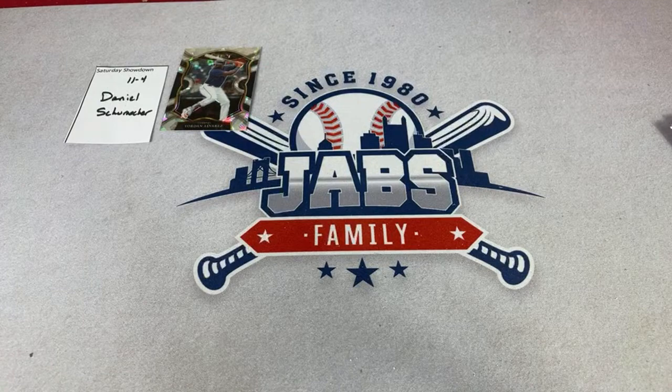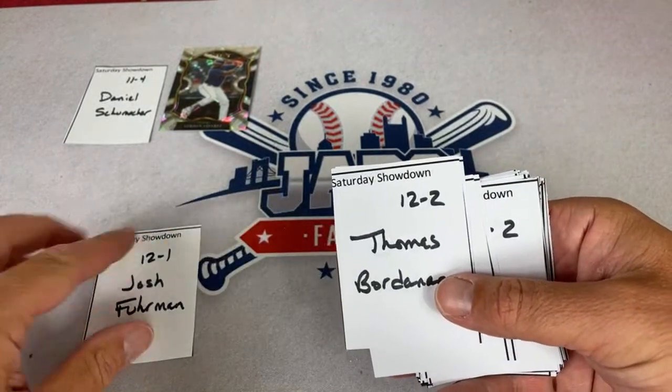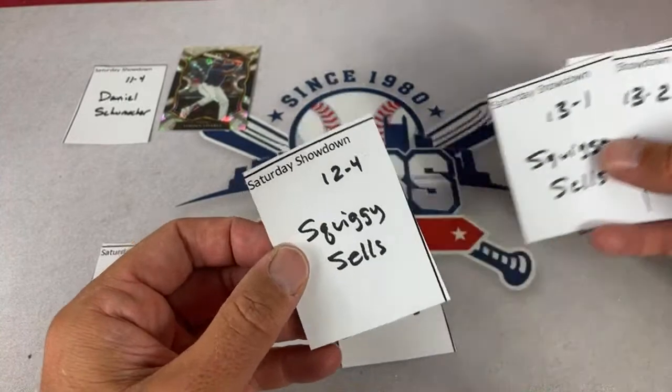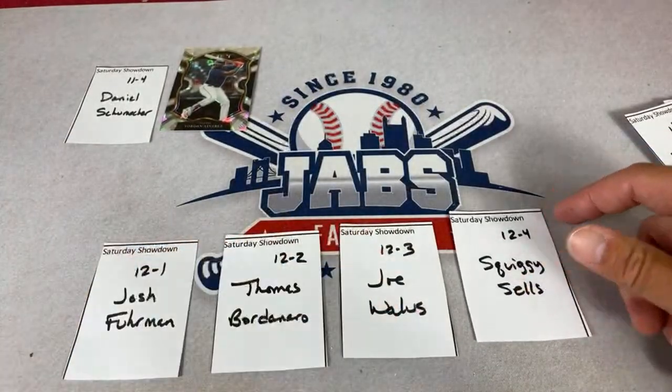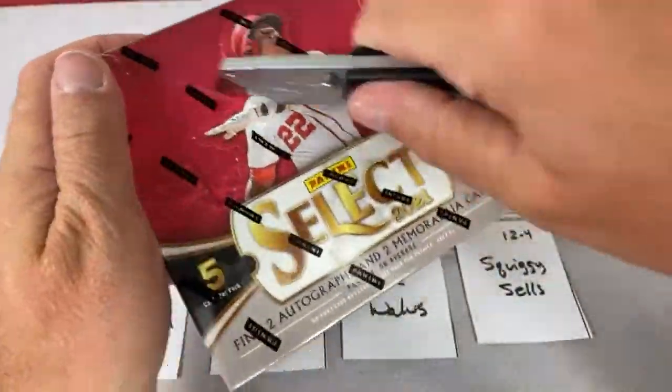All right, let's see what we've got next. Box number 12, we've got Josh, we've got Thomas, we've got Joe, and we've got Squiggy. So let's see what we can find in box number 12 of the night in this Saturday showdown. Go ahead and rip this open.